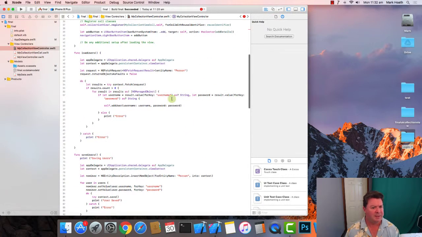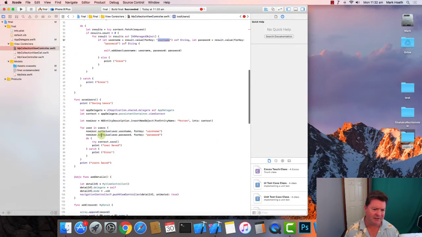Okay, so that's good. If you recall, under the old low-level situation, we have this NSManagedObject. We're not really sure what it contains, and we're using value for key to get the information. We need to know exactly what the field names are, and when we're saving it, we need to use set value, and we've got a key.